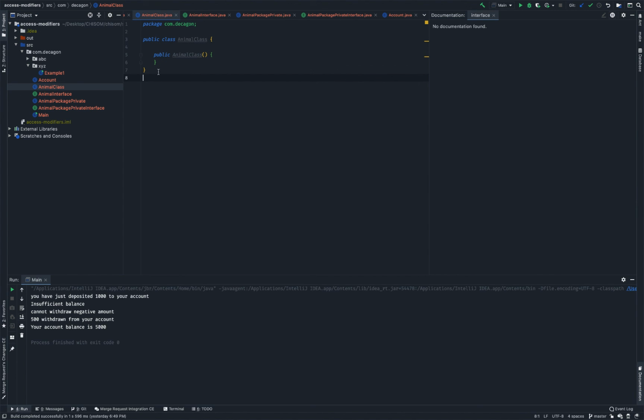Okay, so this is an example of a top level public access modifier. As you can see, public class Animal is an example of a top level public class, and a public interface, Animal interface, is an example of a top level public interface. This next one is an example of a top level package private class. You can see there is no access modifier specified here. We have just class Animal, so this is a package private class. Now this is a package private interface, as you can see, an interface Animal with no access modifier.